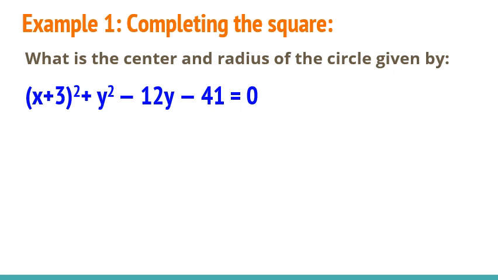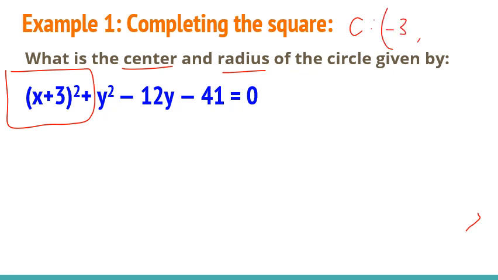Okay, what about this situation here? This is another example where we're going to have to complete the square. We're just going to have to get a little more creative before we do it. They want the center and the radius. Again, it's important to recognize we don't have to do anything to that x plus 3 squared. We basically have the x coordinate of the center already. It's already negative 3, already in the form I want it to be in. It's the y coordinate that I don't know.